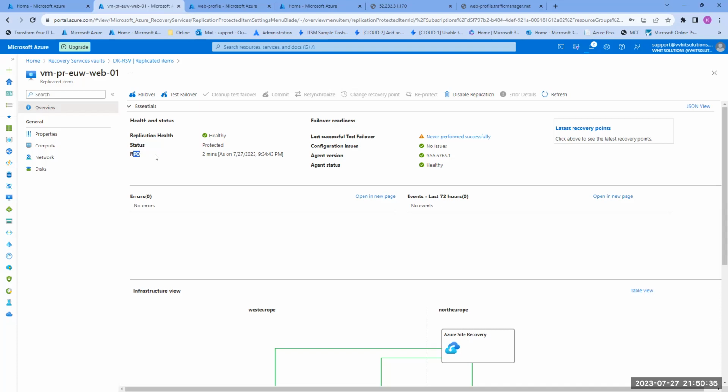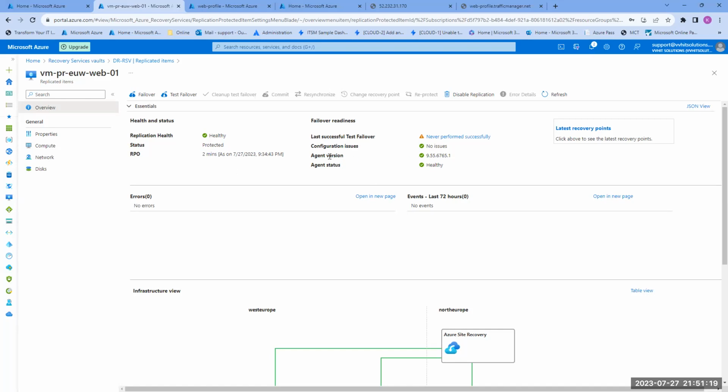Status protected and RPO, recovery point objective, right? If you perform the failover, for example, whatever data was written 2 minutes ago, you're not going to get it. It's going to be lost. If it says 1 hour, since for 1 hour the replication is not happening properly, if you perform the failover, you can go back to the last 1 hour of data and initiate a failover, which means you can use the data up to that point and bring up your environment in the target location. That is RPO: how much data loss you can expect. If it goes beyond that, it's going to be a problem, and the replication status will say critical.